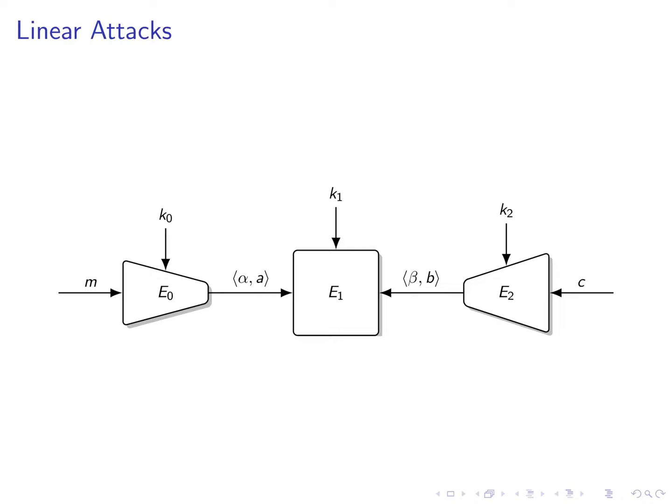When applying our technique in a classical linear attack we are exactly in the situation we described in the beginning. We only need two single bits around the middle layer instead of the whole cipher states. It is straightforward to replace the guesses of full S boxes by our guessing strategies. But doing this for the popular FFT key recovery is not as obvious. Please consult our paper for details on this.